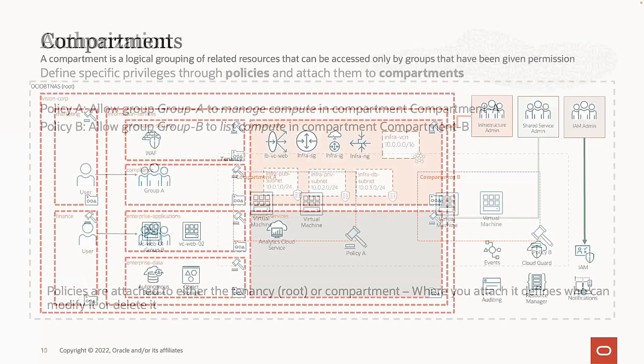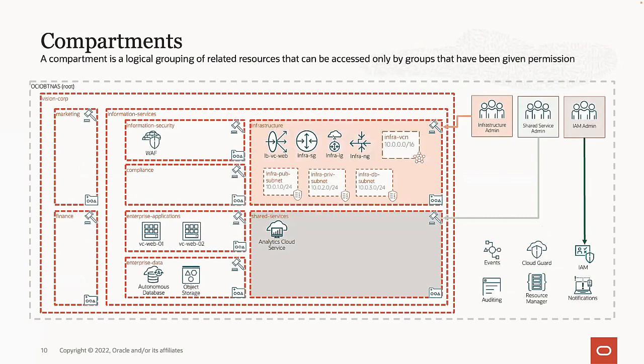And that's really good to bring up here too. So you can see our tenancy has that root compartment. Right? So every tenancy has the root compartment. And then instead of having multiple accounts, multiple tenancies, right, we're able to delineate within that through this concept of compartments. So you can see we've broken that up here. Your whole company could have this root compartment, and then you could break it out within there without the need for the additional accounts like Creighton mentioned.